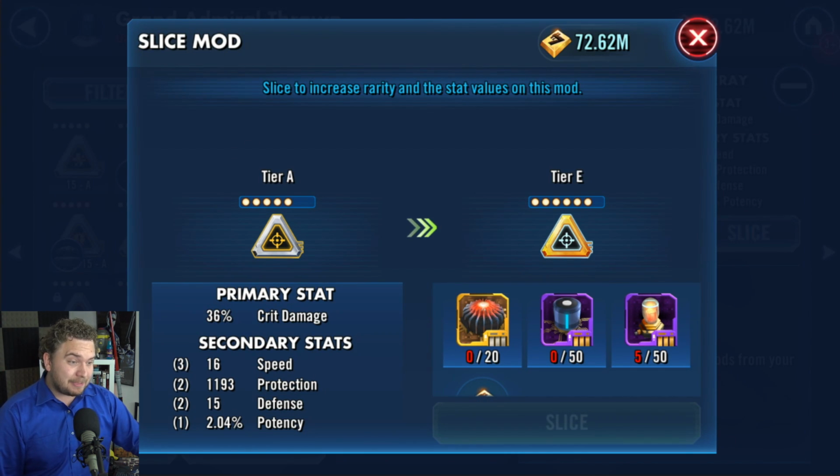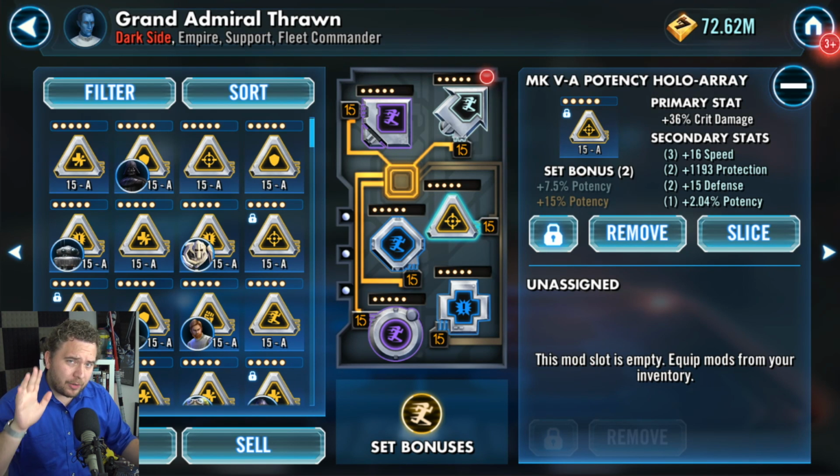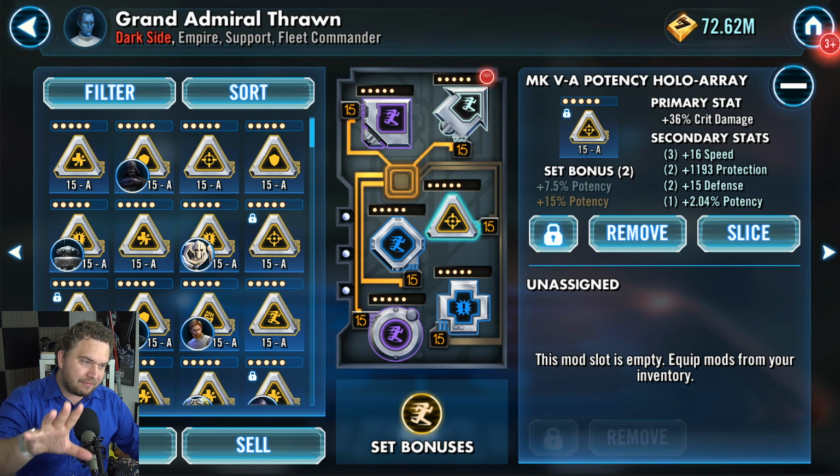I think this is going to be the next paywall, and it could be pretty hard to overcome unless you're spending money. So we're still on my personal account. We're going to hop over to the test account in a second, but let's say you wanted to get your 6-dot mod, reach the pinnacle of Galaxy of Heroes. To do that, you can only slice a 5-dot mod. That's gold to get it to 6-dot.